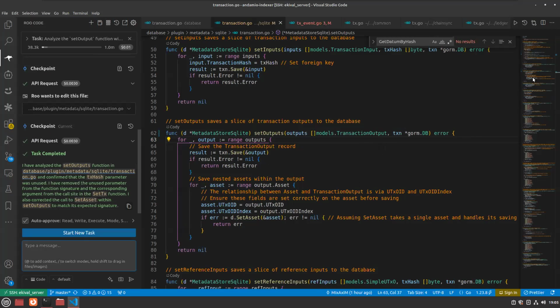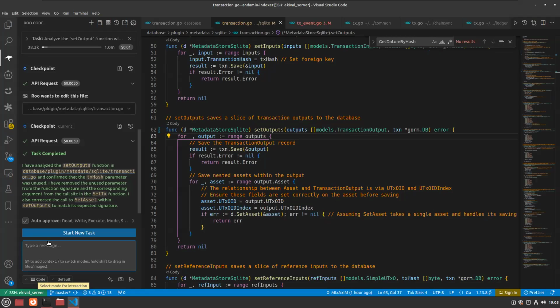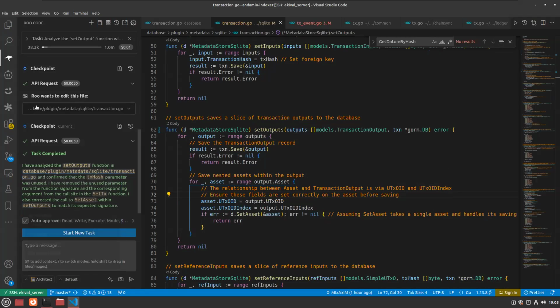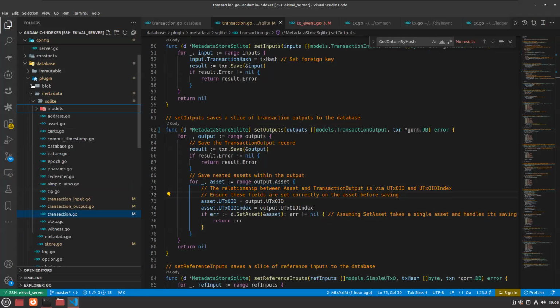We can go into more detail if you want to play with this more. Something interesting it has is called architect or orchestrator, and these two modes will help to plan. In fact, let me use it in architect mode. Here I have models and my stores. I think the SQLite is great.